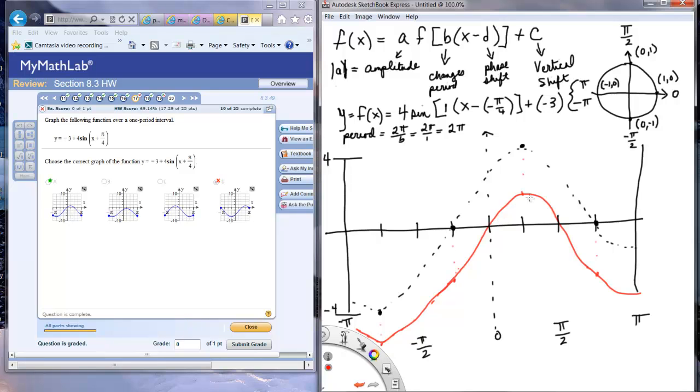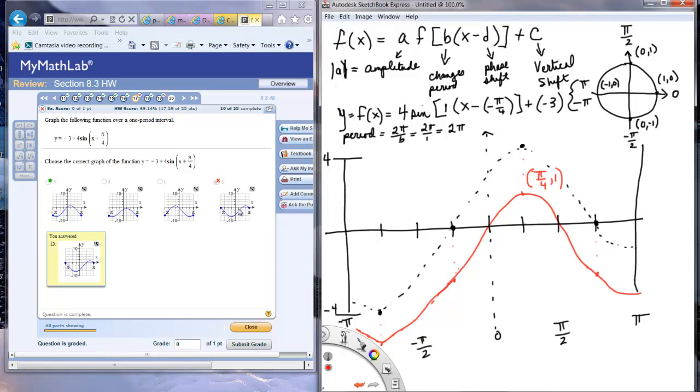So we have this bump going up over the x-axis. This one doesn't breach the x-axis at all, so it's not this one. This one does breach the x-axis, but it's before the y-axis, which is here, and ours is after, so I'm going to rule that one out. Could be this, could be this. Let's take a test point. This is the point pi over 4, 1. Horizontally we've gone to pi over 4 and up 1. Actually we've come down 3 from 4, but that is that point.